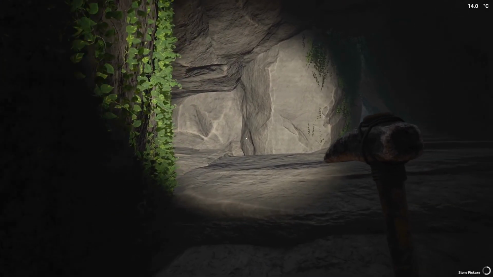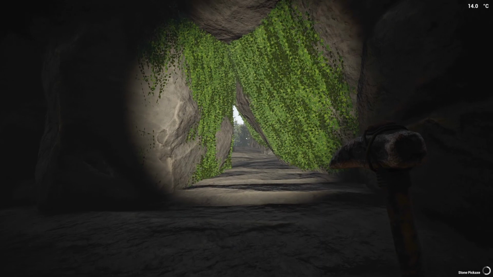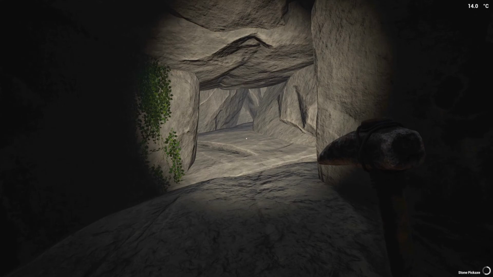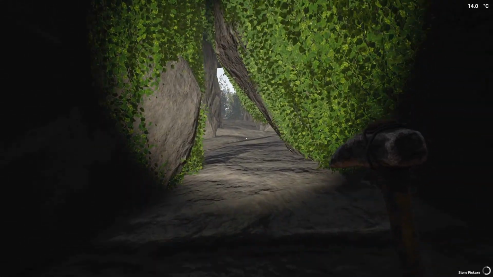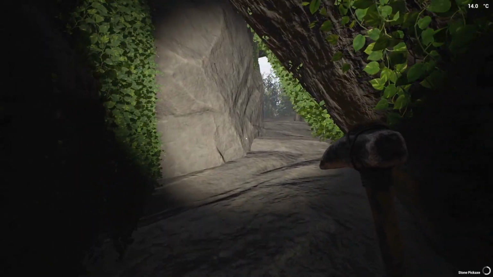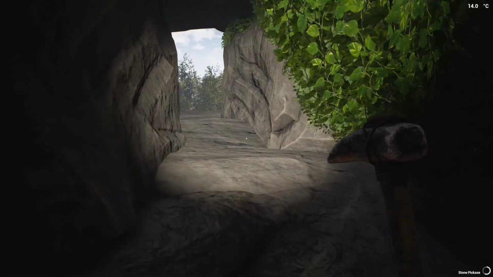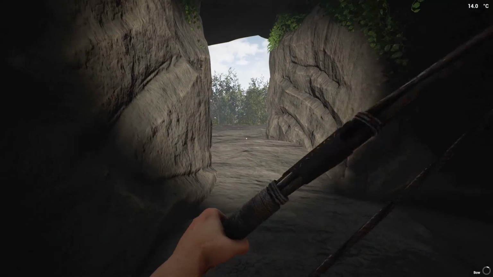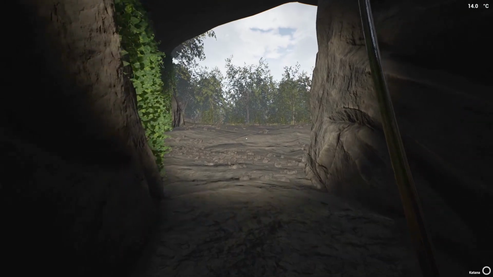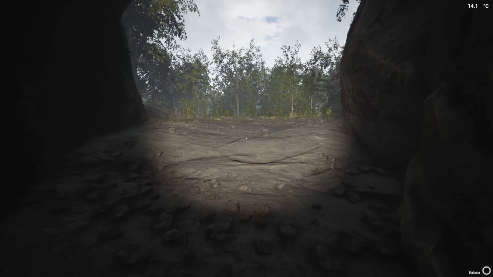Am I exiting or am I just walking in circles here? Yeah, I'm exiting. I'm hearing the fox again, so. This is cool. I'm liking this. Let's see how our samurai sword does on the fox. If he comes after us, ha ha.